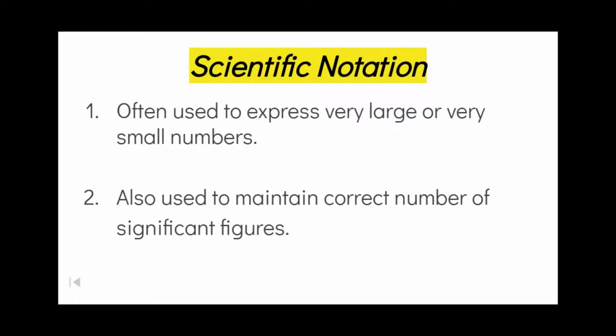We can use what's known as scientific notation. It's often used to express very large or very small numbers. It's also used to maintain the correct number of significant figures. A significant figure is any number that is necessary to the overall number. We can discuss that more in a moment.